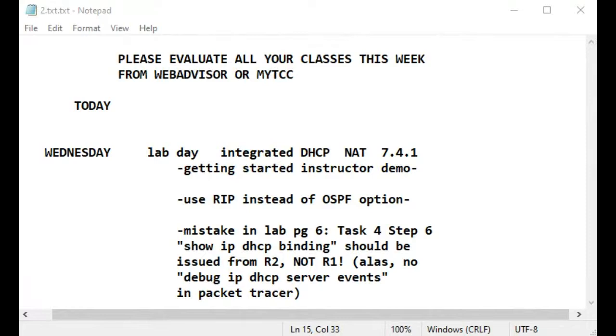Okay, so I got you started quite a bit today, more than I usually would, because this is a kind of weird setup. I showed you how to use the 1841 built-in router from the folder that has the serial ports in it, so you don't have to provision them. We talked about page 6 of the lab, task report step 6. It tells you to go to R1 and type show ip dhcp binding. It won't work. R1's not the DHCP server. It just has helper addresses. So you have to go to R2 to do that. If you go to R1, it won't have anything. The debug ip dhcp server events does not work in Packet Tracer. However, the debug ip nat does work, and I showed that to you. You should be able to use that.